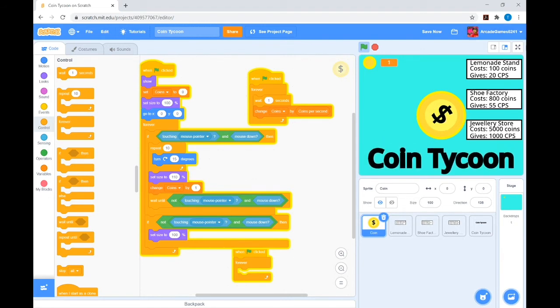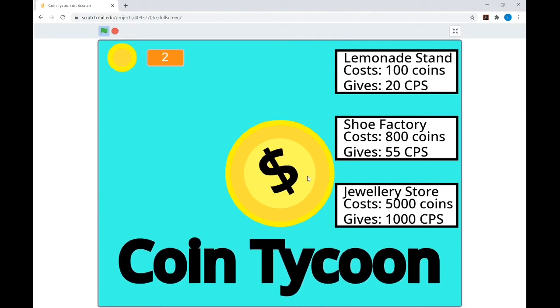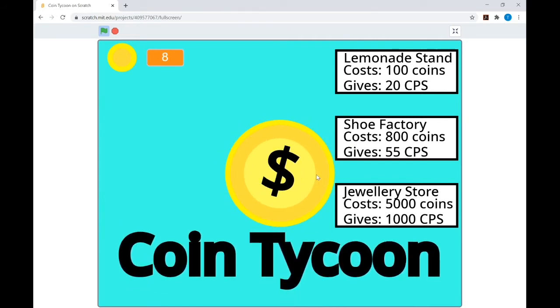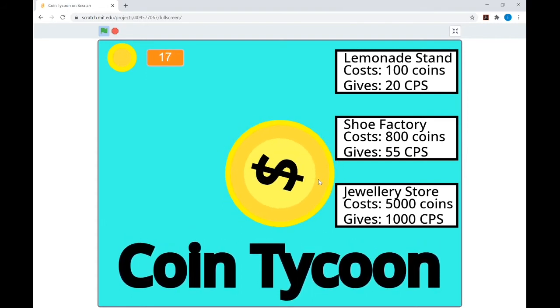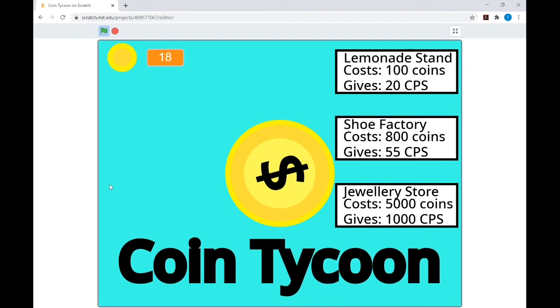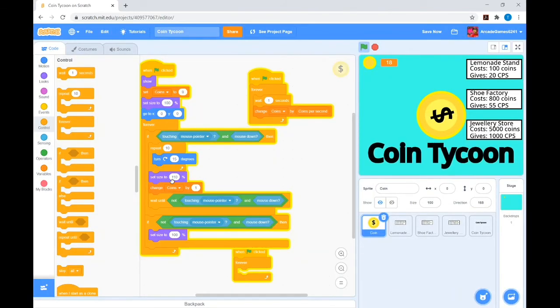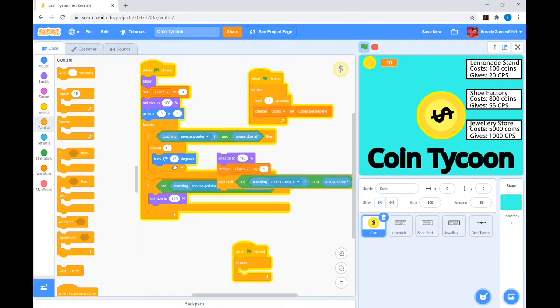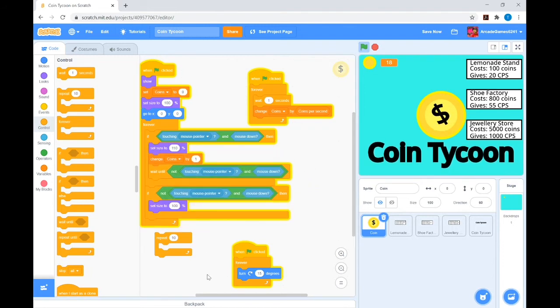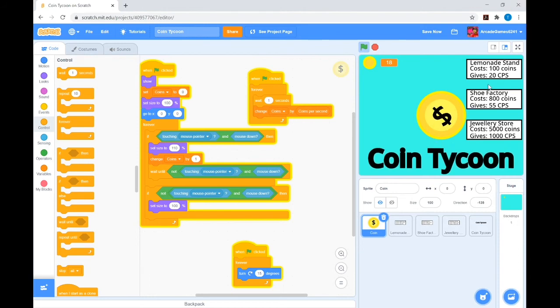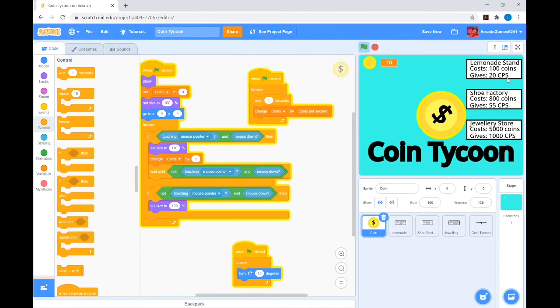Yeah, like that. Or you can do whatever you want, I'm just experimenting. Actually, I'll just do forever turn 15 degrees. I like that. Okay, now I'm gonna redesign these logos, and I'll be back when I've done redesigning them.